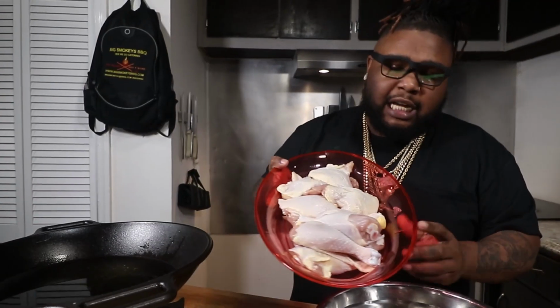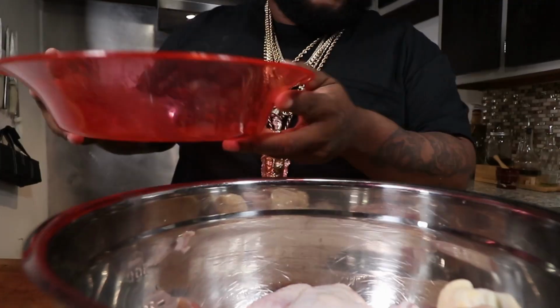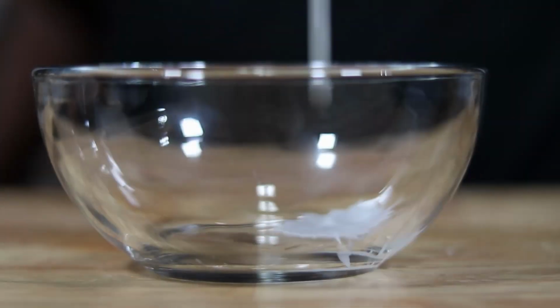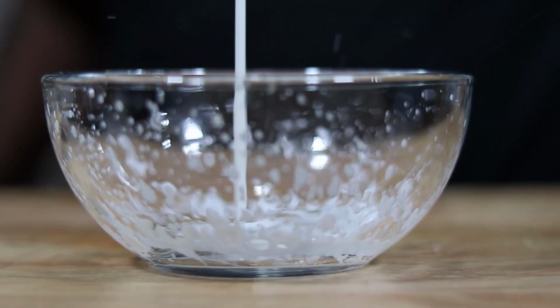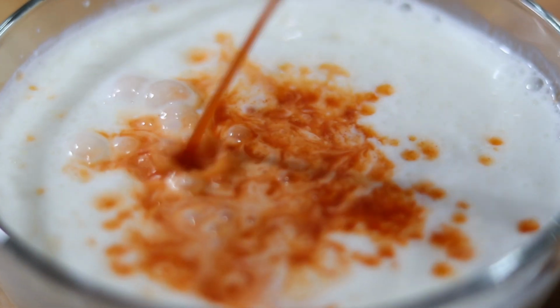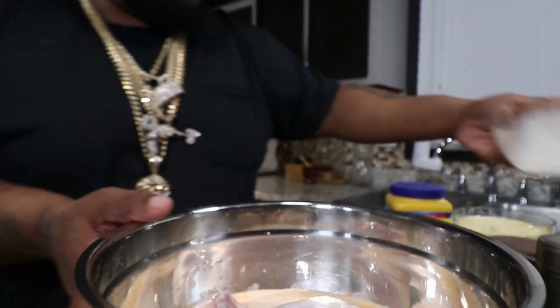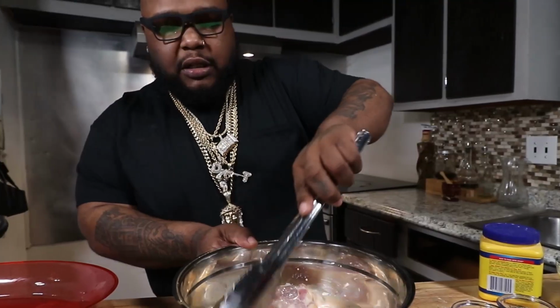We got about an 8-piece, however you want it. Quantran, this is for you. We got the dark meat today. So to start this off, we're gonna do it right. Let's get all of this chicken right down into a bowl. It wouldn't be my fried chicken without the marinade. So we cleaned that chicken and we got about a 50-50 buttermilk hot sauce. Use your favorite hot sauce, use your favorite buttermilk. Just make sure it's enough in there to submerge this chicken.